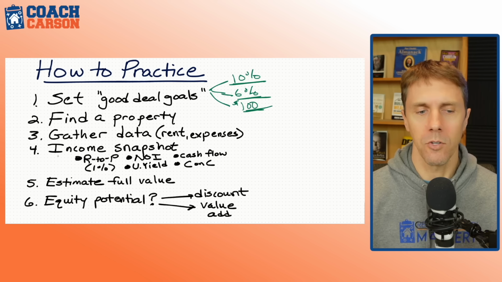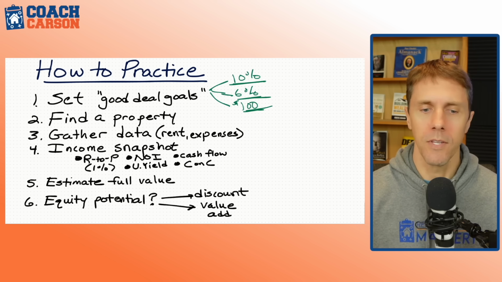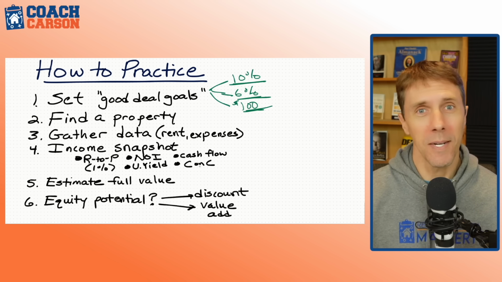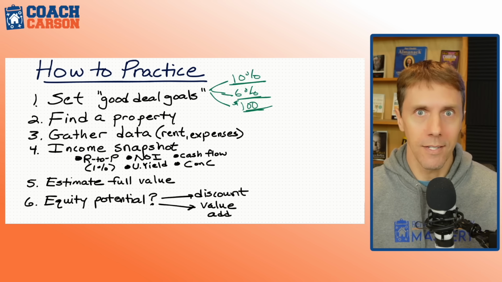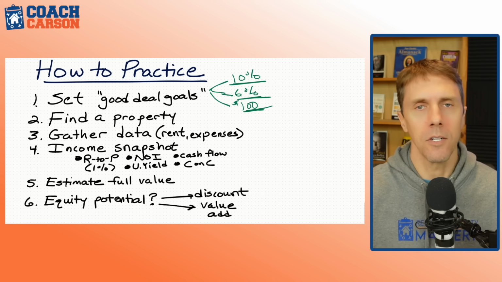But the point is, you're going to create a little snapshot, almost like you're taking a picture of a property from a few different angles. These formulas give you different angles to evaluate this property you're looking at. And don't expect the first deal or 2 or 10 or 20 to be that off the charts great. You're going to probably have low numbers, and that's okay. But the point of this is just to practice, to go through the motions.